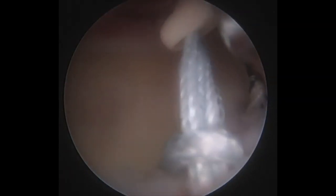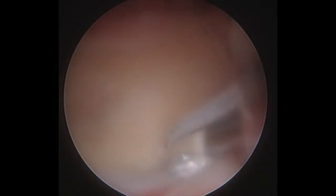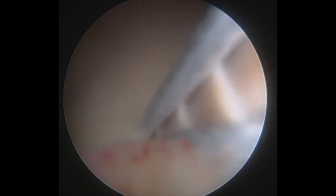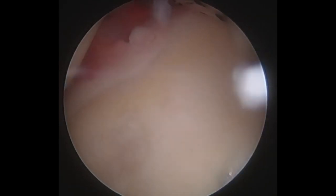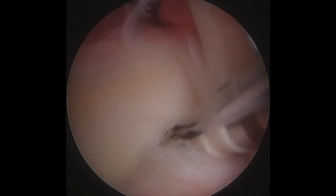This essentially secures a knot around the labrum so that it can control the labral tissue. Viewing the same shoulder once again from a posterior viewing portal, the white piece of plastic you see is part of the suture anchor which will fix the labrum, inserted through a very small incision. The labrum has been secured with a high-strength suture which is then attached to the suture anchor. The suture anchor is then gently malleted. After the anchor is malleted down, I use arthroscopic scissors to cut the excess suture. Typically for a superior labral repair, I fix the labrum with two to three suture anchors, thus completing the repair.